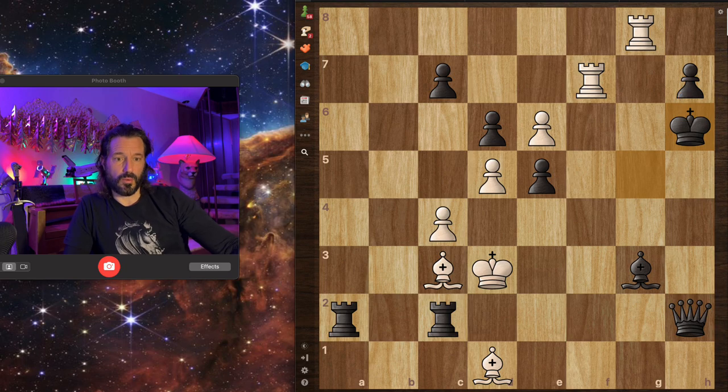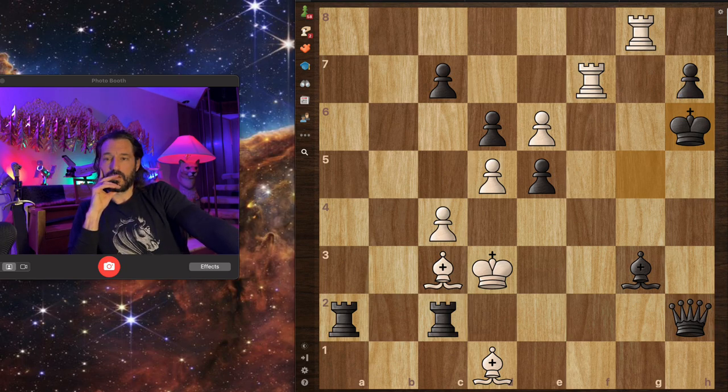Let's hear from Willy Wonka. Go ahead. I was first thinking of F5, but yeah, there's just going to be stalemate. I mean, no, it's not stalemate yet. There are too many options. There's a checkmate in one here.